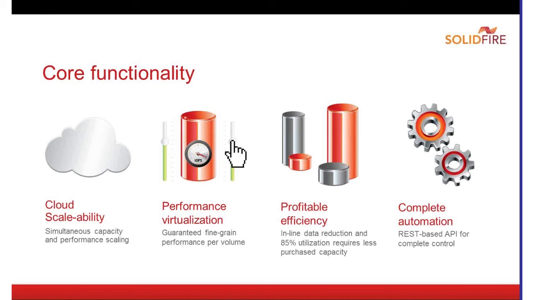The second big focus for us is a capability we call performance virtualization, and this is certainly one of our trademarks. It's not necessarily what we're talking a lot about in this webinar today, but it's the ability to separate capacity from performance in the storage system and dial in exact, specific levels of performance for each tenant in the system. So you can have large volumes with a little bit of performance, or small volumes that get tens of thousands of IOPS, and more importantly, guarantee that performance day in and day out, regardless of what else is going on in that storage system, regardless of what other customers are doing on it, and dynamically adjust that performance up and down as application performance needs change on a customer-by-customer basis.